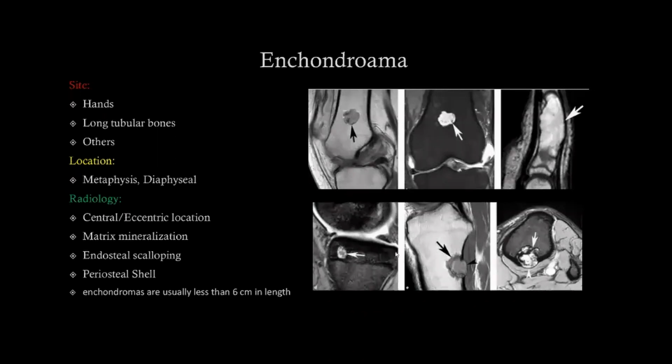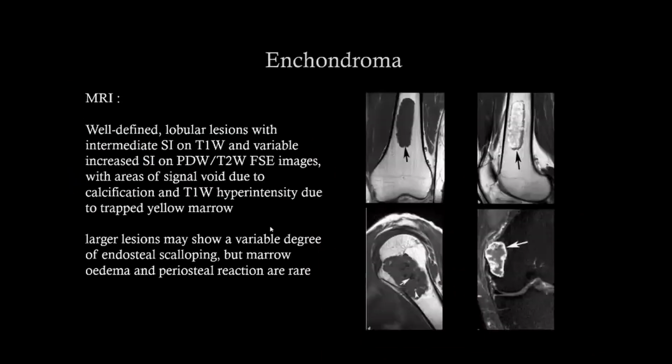Multiplicity is very important, to say the number and whether it is present elsewhere, because if there are multiple enchondromas, what is your next step? What is the diagnosis which should come to your mind? Can you give me your expectation in the chat, please? Or if there is soft tissue?